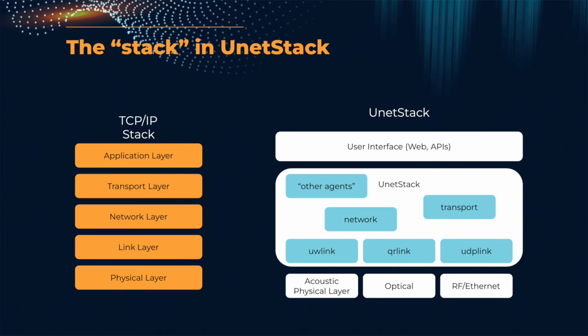To do this whole process, what we on land use is a technology called a network stack, basically the TCP/IP stack. Many of you might be familiar with it. It's basically the backbone of the internet. That's what powers the internet. And it's called a stack because many of these functions are divided into modules which each take care of one thing. A physical layer is the part of the software or hardware that only looks at what type of media I'm using, optical, Ethernet, or Wi-Fi, and how the signals are modulated. That's it. I don't care about how the network or other parts are used. And then there's a link layer, then a network layer, and so on and so forth.